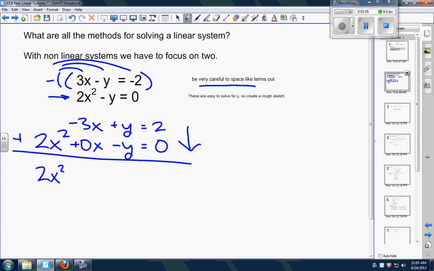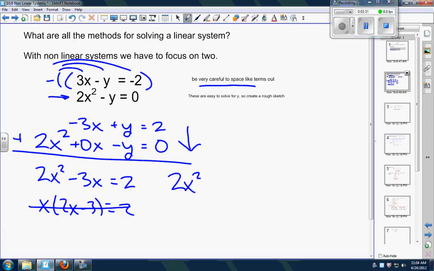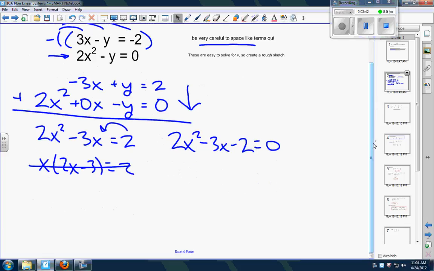Now I can do stack and add these two equations straight down and see what happens. So 2x squared minus 3x, y's cancel, which is exactly what I want, and then I get a 2 here. So I've turned this into a quadratic. Remember, we don't want to solve quadratics this way. You guys were never taught that, so make sure we skip that. So we have all these different ways to solve quadratics. If you have a and b terms, you want to set them equal to 0. So move this 2 over to the other side. Now it's a quadratic. You could do quadratic formula. I'm going to try and factor it, though, just to see.